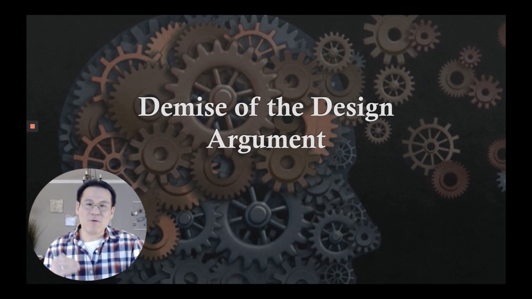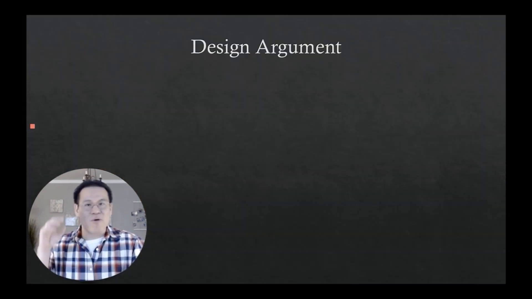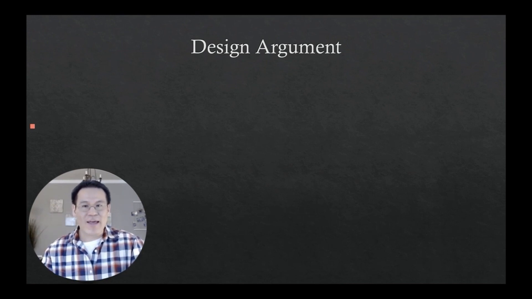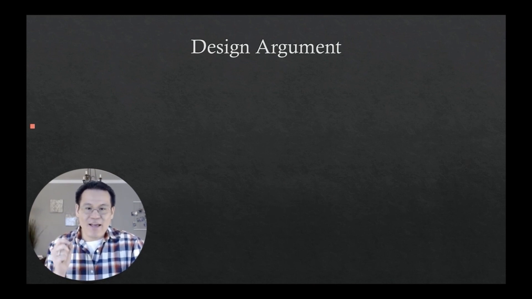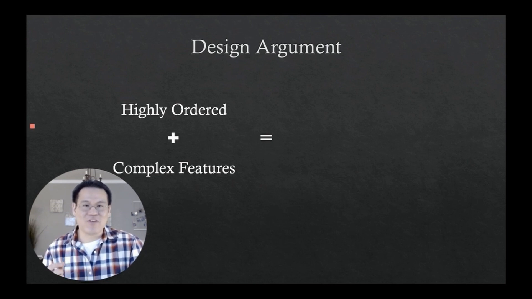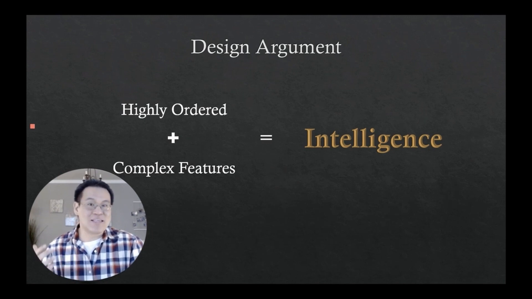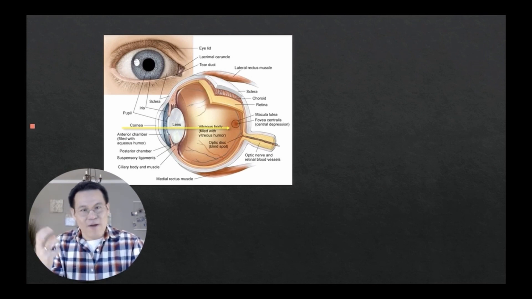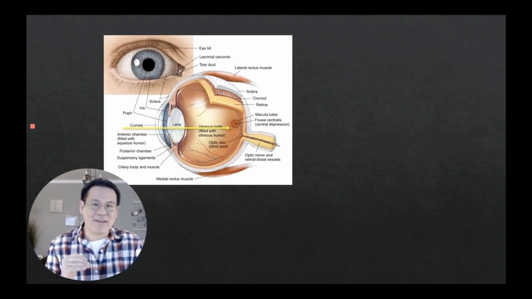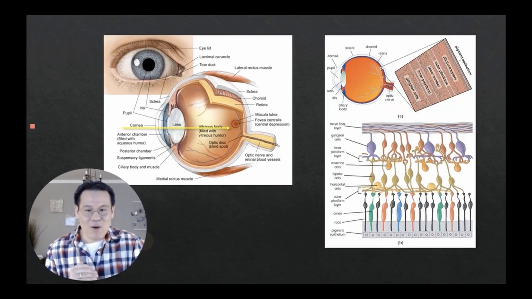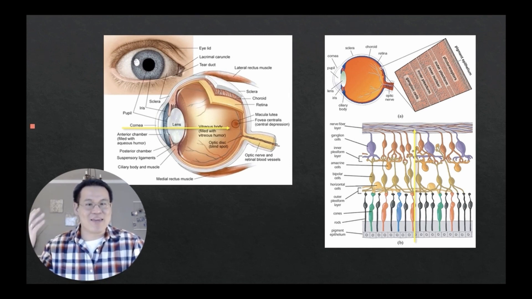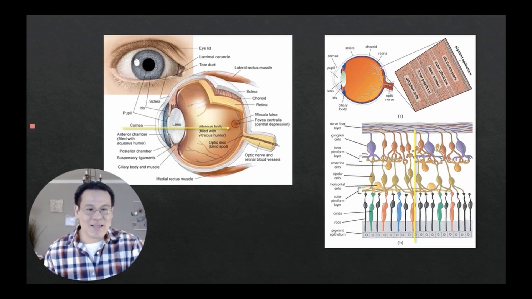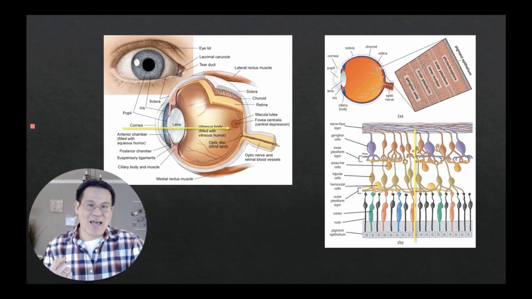So looking first at the design argument, what is it in the first place? Classically, this argument states that when you look at nature, it's highly ordered, has complex features. And when you look at that, it has the qualities of being designed. Highly ordered plus complex features, and being designed seems to indicate some sort of intelligence that would have put this into place, some sort of designer. And a classic example is the eye and its complexity. When you look at the eye, the anatomy of the eye, the light comes in through the eye. It has to go through the cornea, through the anterior chamber, through the iris pupil, focused in the lens, and then onto the retina. That's only the first step. Because once it gets to the retina, the light passes through the cones, the rods, gets transduced into electrical signal, and then through the optic nerve, finally an image into the brain. All these things have to work together to process the image. And it must have been designed by some sort of intelligence.